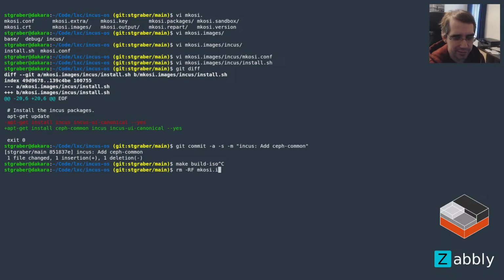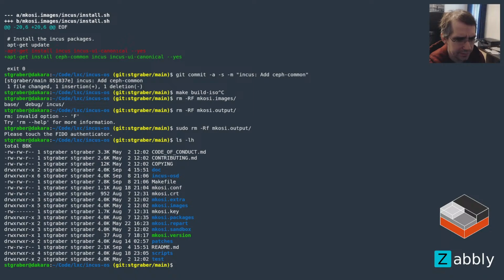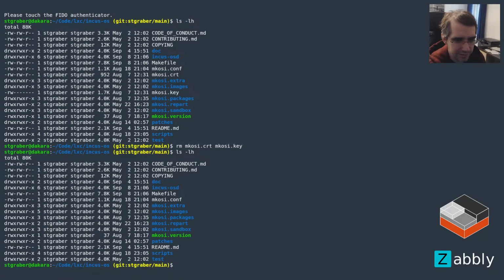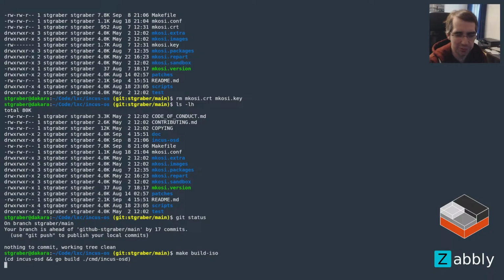And then we need to build ourselves an ISO. Let me just clean up if we got any images already. Output, yeah. So I'm just going to clean things up a bit so we only have our one image. I don't remember if I'm running, you know what, I'm just going to wipe these two, because occasionally I test with staging keys and the like for the production servers. So I want to make sure that I'm actually building a proper test build and not something with a key that looks valid and that might confuse Incus OS later on.